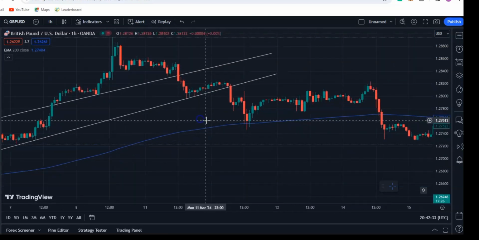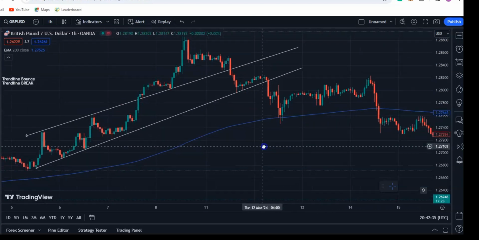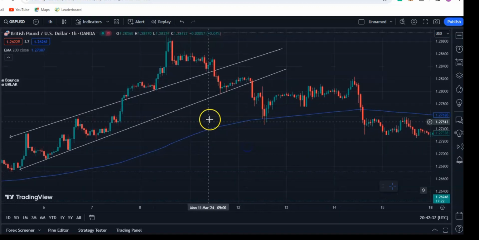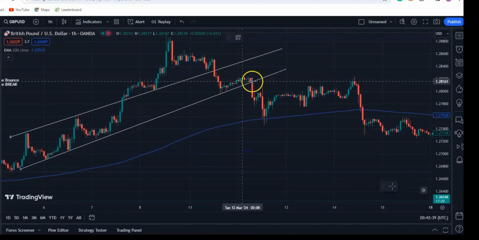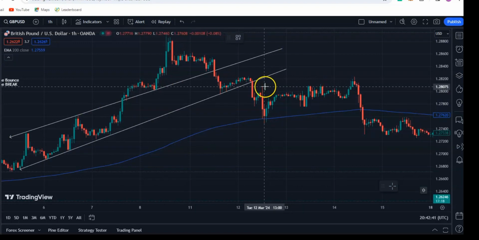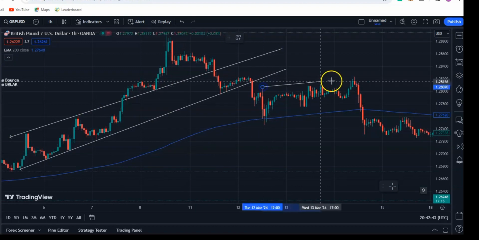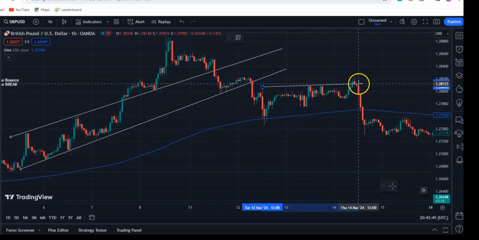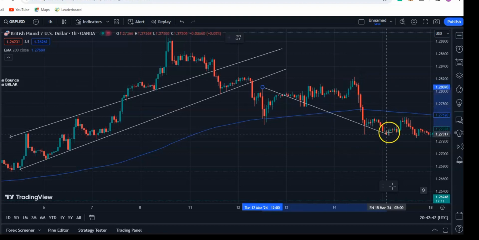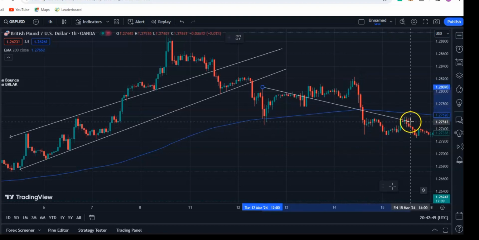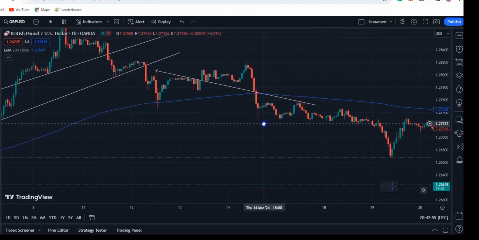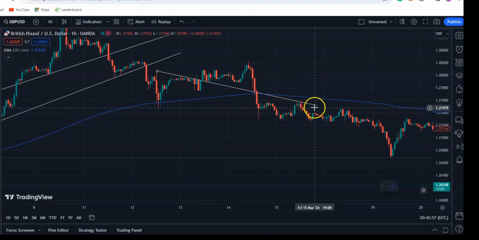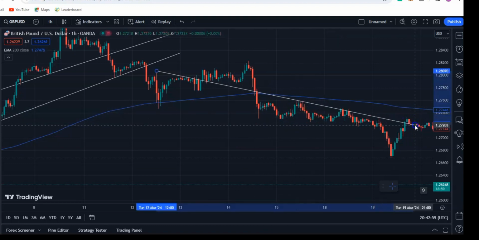So that is how you trade with a trend line. You can draw a trend line from anywhere, so long as it's touching two tops or two bottoms. You can take your trend line like this. Your trend line can be like this, touching this, touching this, touching this as well. Your trend line can be like this. You can even make it longer.